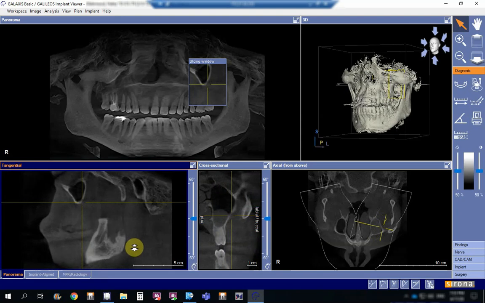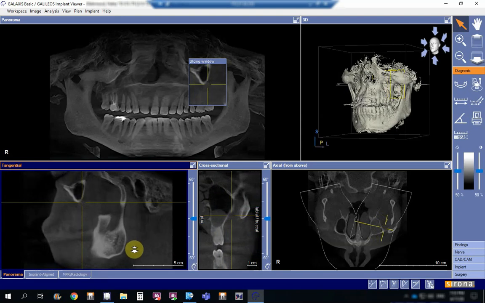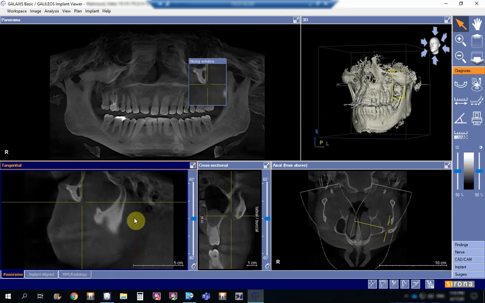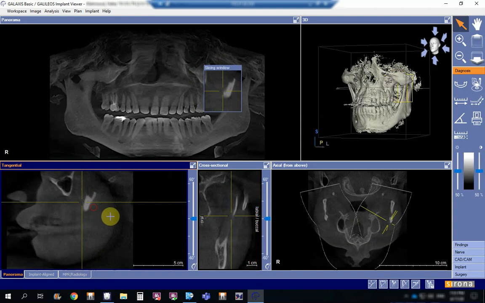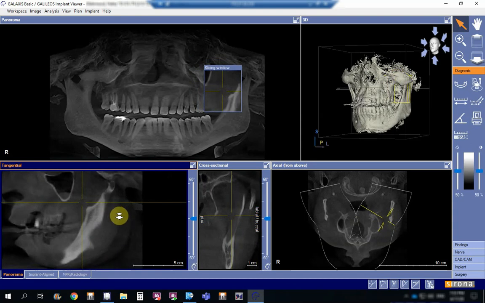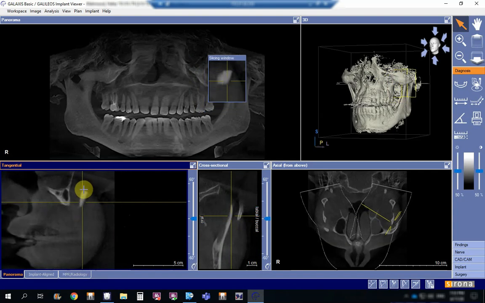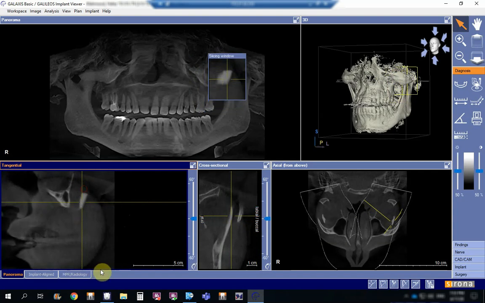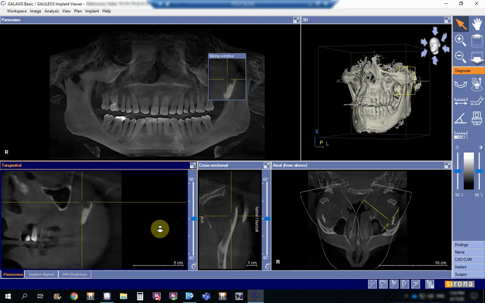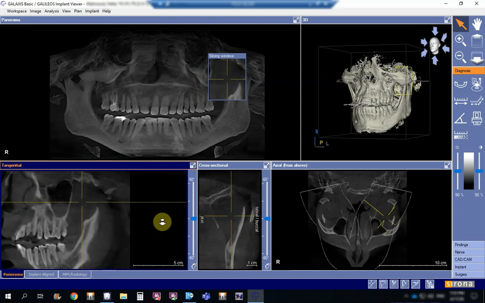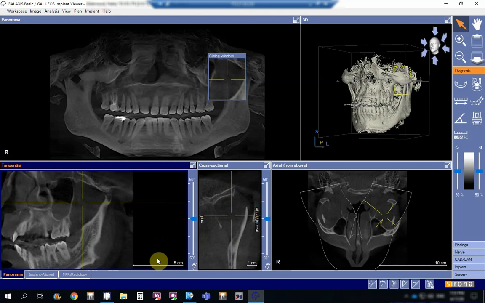As you've seen in the other view, we have the exact thing on the other side, the coronoid and the condyle. I will take you to the coronoid. Hopefully we can see it over here. This is the coronoid process. This is the coronoid process. Okay? You can see it here. And this is the condyle. Coronoid, the condyle.